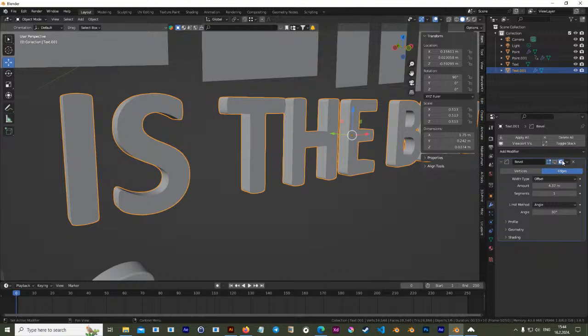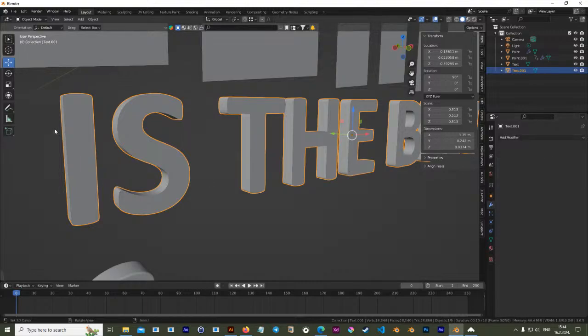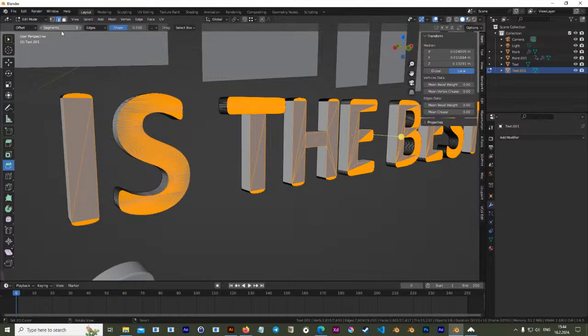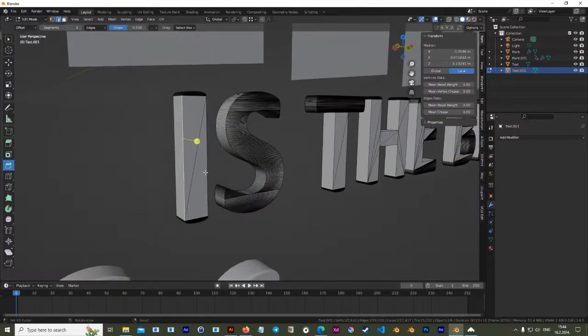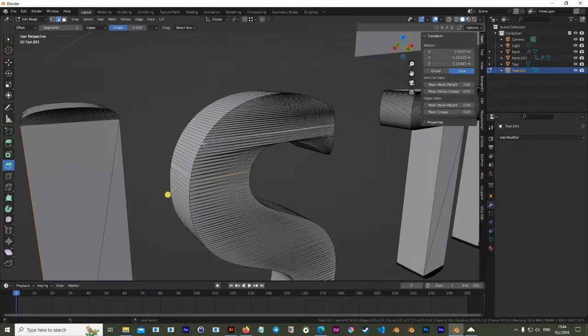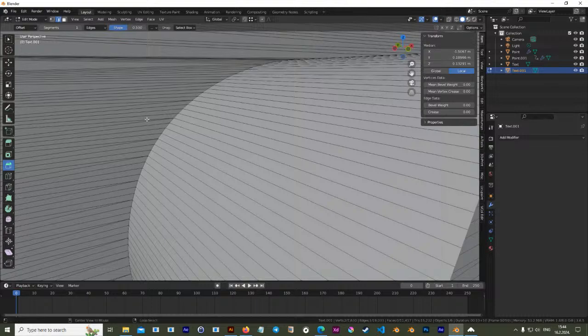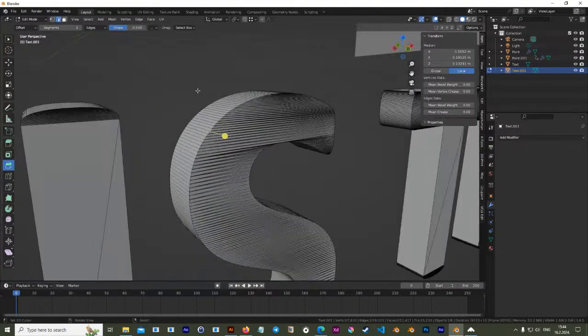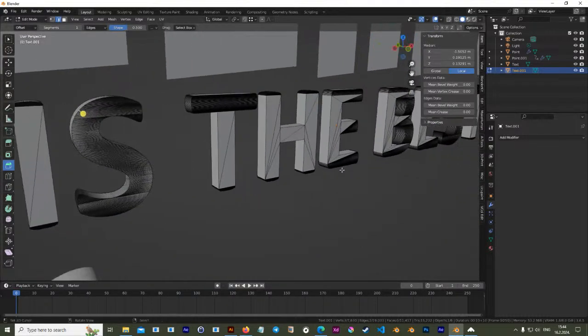Now, will bevel work now? No. Will our bevel work? Maybe. But can you actually select your edges to bevel? See, these are not even loops.